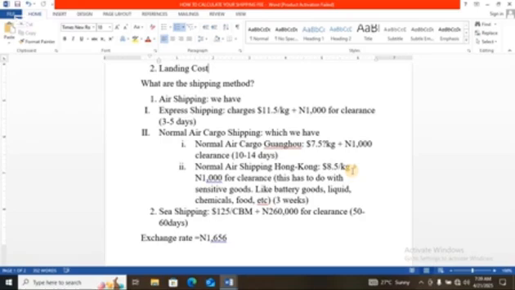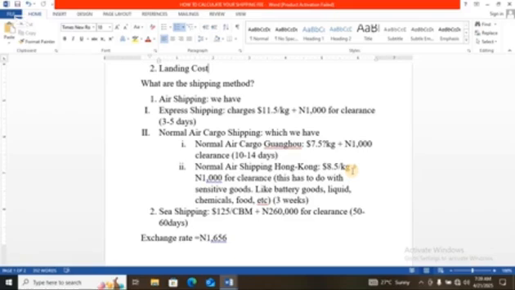Now when you see 3 to 5 days, most times people say, you told me it's 3 to 5 days, but I paid the supplier, now it's 7 days, the goods have not arrived. No, what it simply means is that it starts counting when they have received your goods in their warehouse in China.